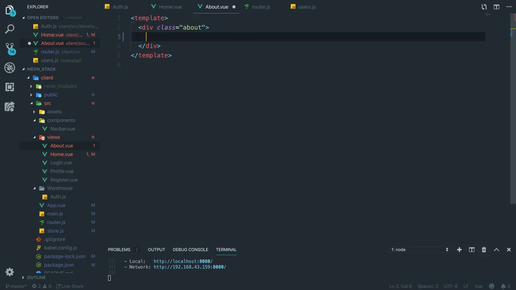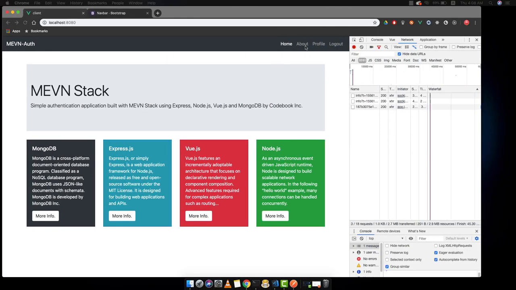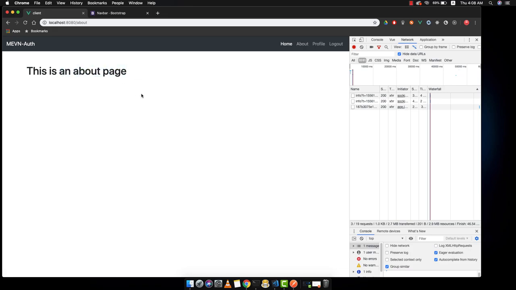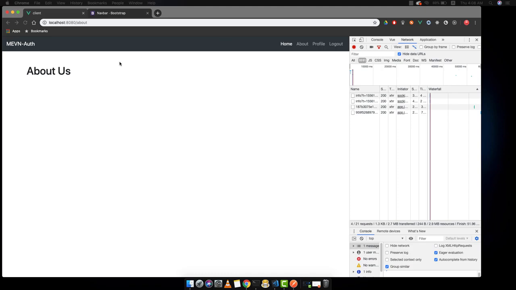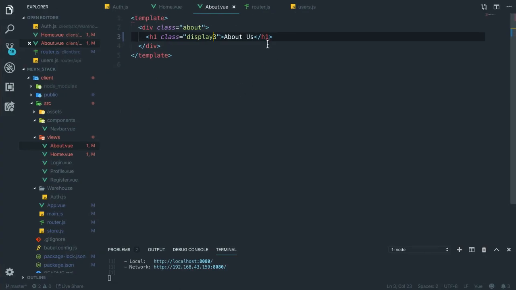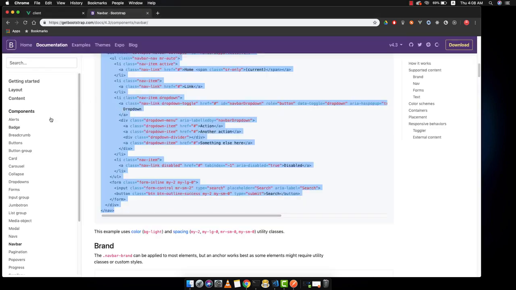Then I'm going to go to this about page, and inside this about page, h1 with the class of display 3. Okay, about us. That's the basic stuff.